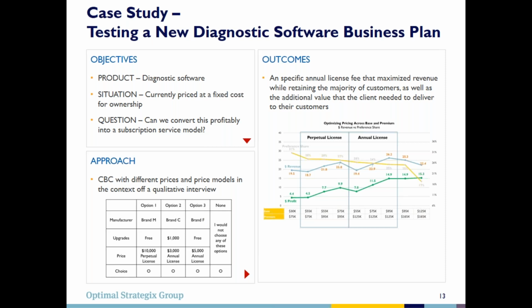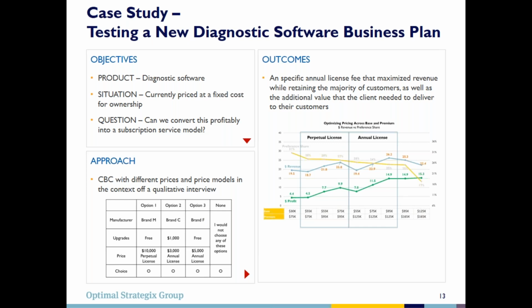We have a case study to discuss at a high level how we handled this for a pretty specific question. In this case, we were looking at diagnostic software that went along with diagnostic devices. This was currently existing diagnostic software, and it was priced at a fixed cost for a perpetual license that could be used by a limited number of people. And the question was, can this be converted profitably into a subscription service model?